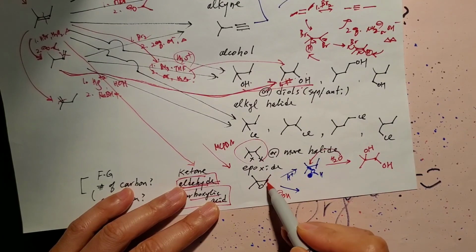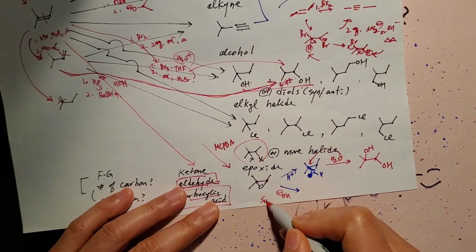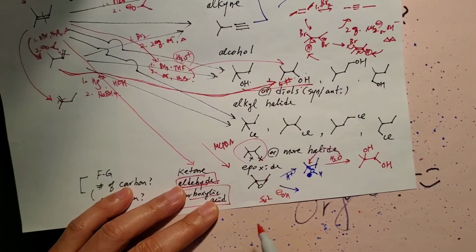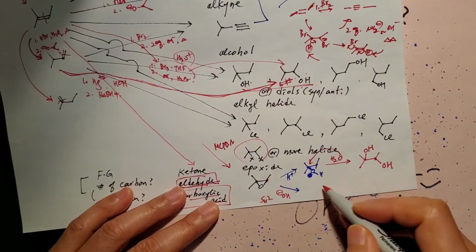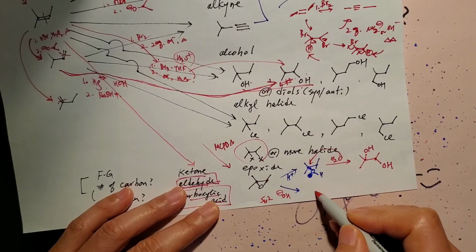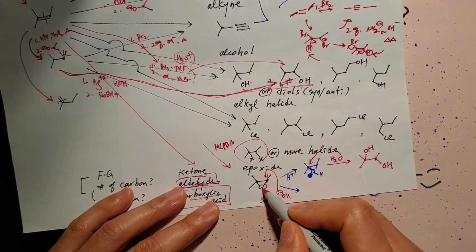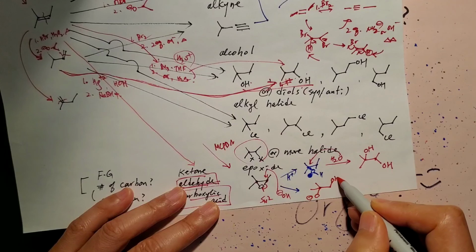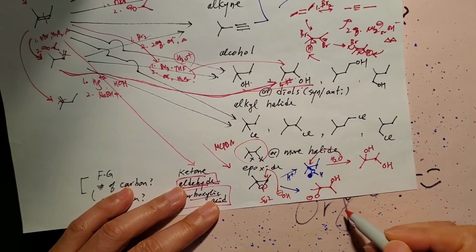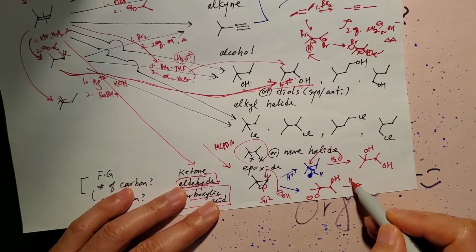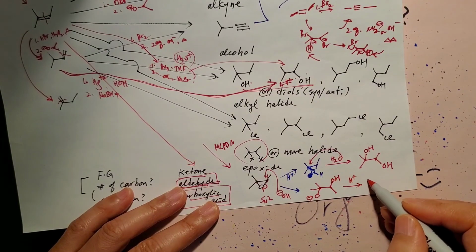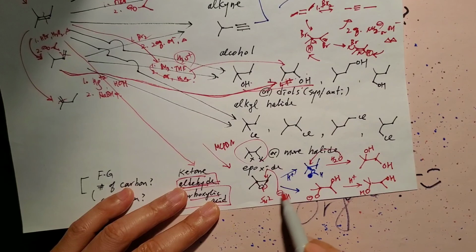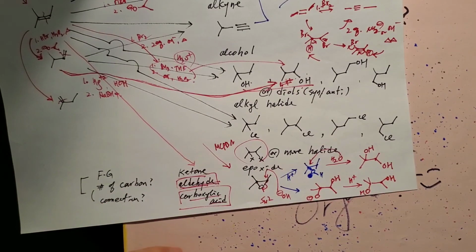But if you attack the carbon in SN2 fashion, you get a better chance to do SN2 on the less substituted secondary with a low activation energy than the tertiary with a steric hindrance that causes the high activation energy. So it goes here and opens up this way. Therefore, oxygen comes down here, OH goes up there, pushes down the methyl group and hydrogen, and you have now the quenching process. You add some source of H+, you get the diol or other functional group, depends on what base you are using. So you can open up this way.